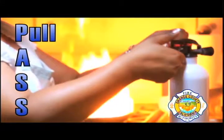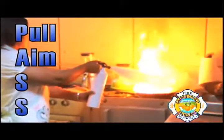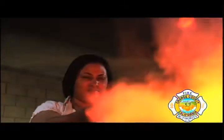Remember PASS. Pull. Aim. Squeeze and sweep. You'll feel like a hero too.